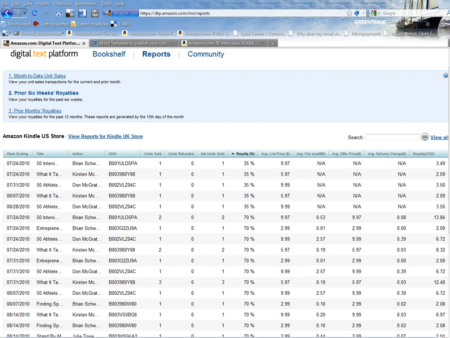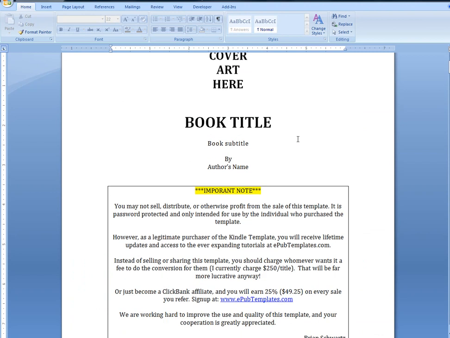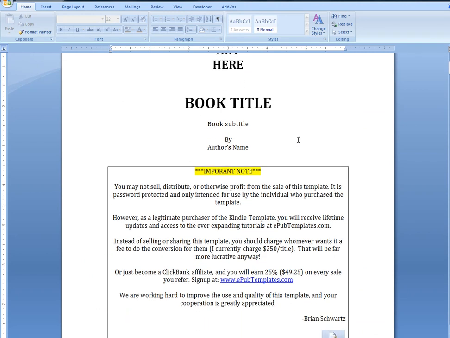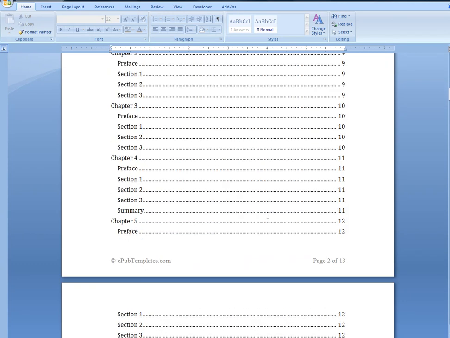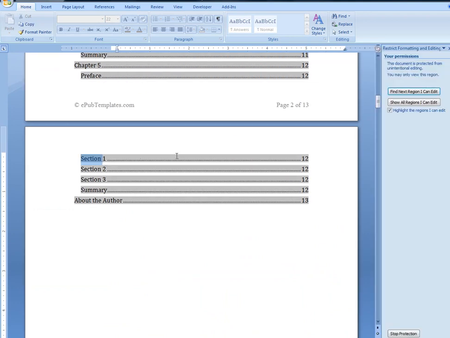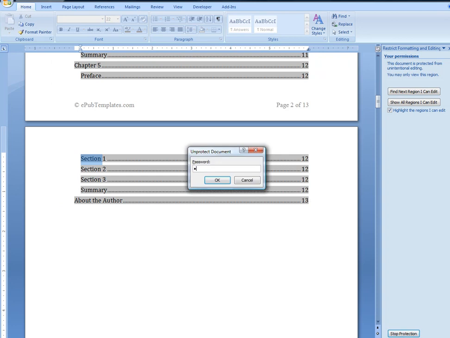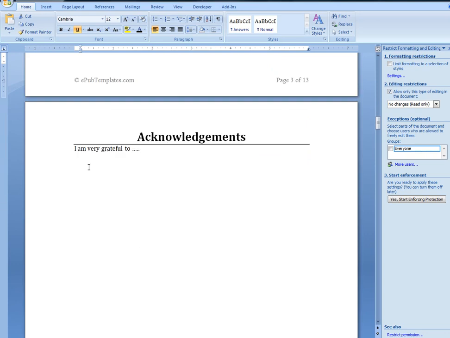The template that we have that's available to you basically looks like this. It's a Word document that's been correctly structured, tagged. Basically, it's got everything you need and all the instructions on how to use the template are in here. It's actually a locked document. But when you do go in and try to change something, it'll ask you to unlock it, and you just go ahead and put in the password, which we give you. And then you can go in and make any changes you want.